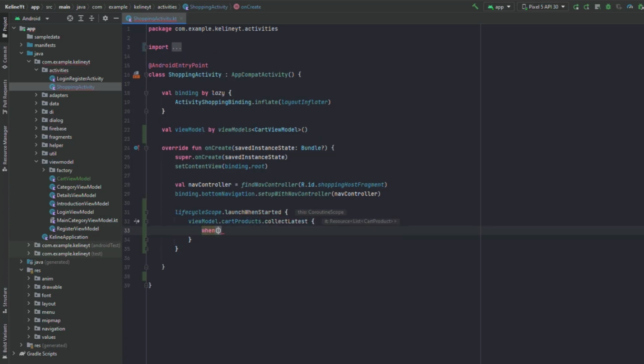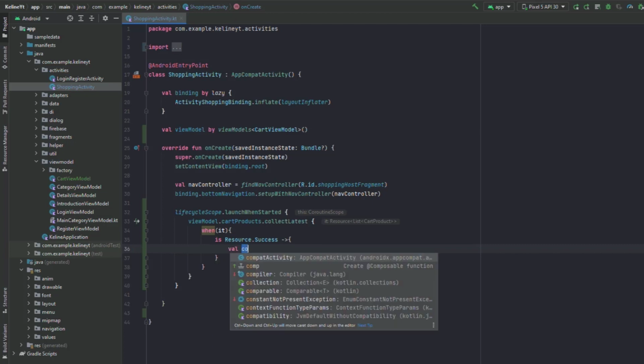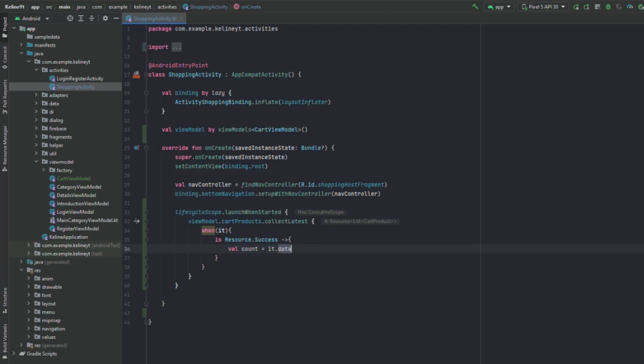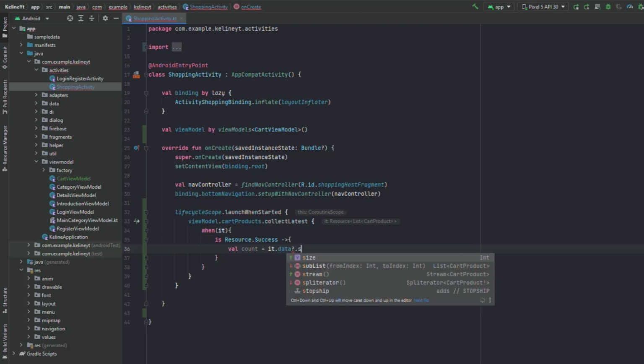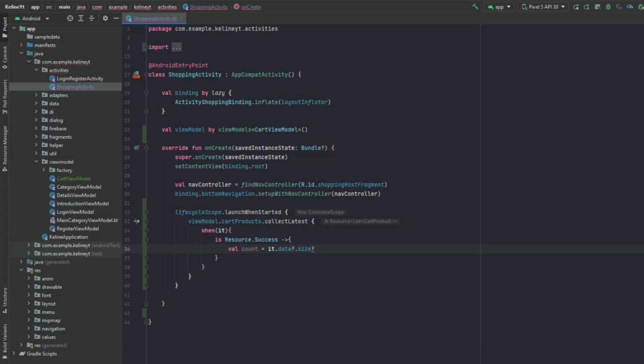Here we can say when it is Resource.Success, we want to find the count. It.data might be null, so size. If it's null, we show 0.